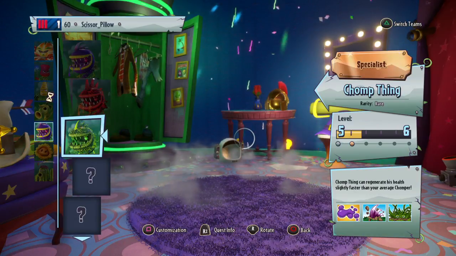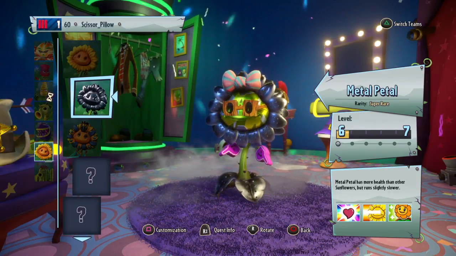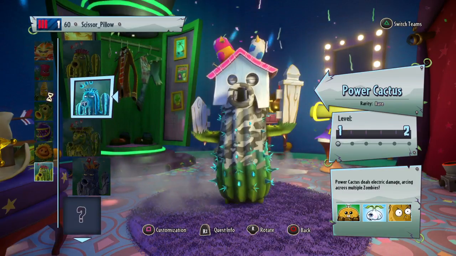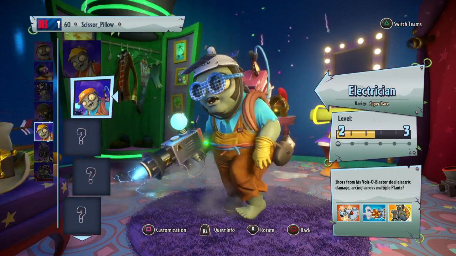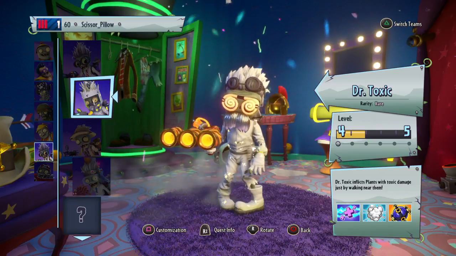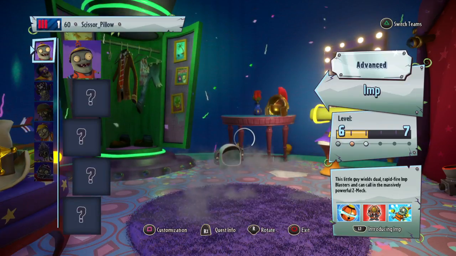Then the only chomper I used is chomp thing. So he looks, oh yeah, he's the taco things I got yesterday, and I used metal pedal. My metal pedal looks like this. I have this cactus, he looks the one I use, and then this one I just made look like a fence. Then over in the plants I got electrician, I made him look like that. That's the one I use on the top of it. Here's a baseball star for blue. I can't remember what they're called.